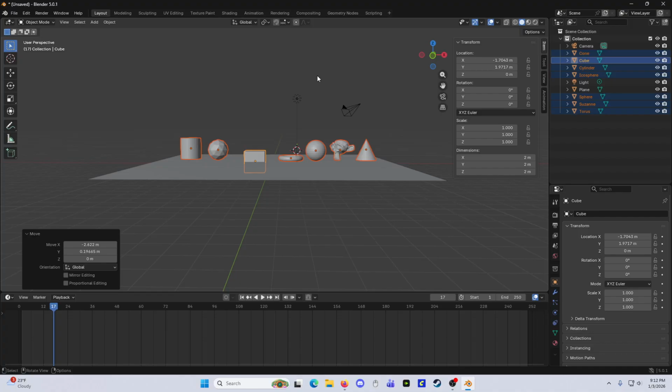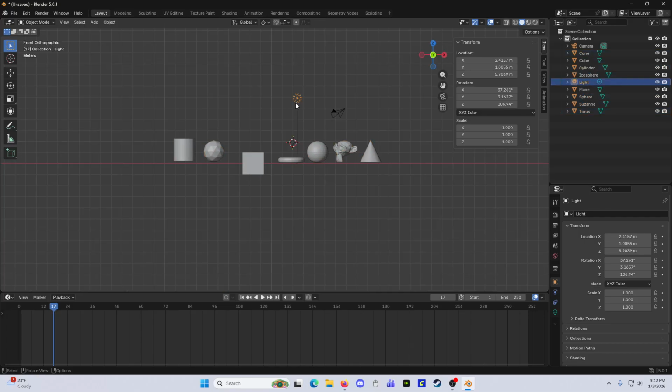Move all objects to 0. Okay. Yeah, move all objects to 0. So I'll figure that out when the time comes.